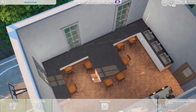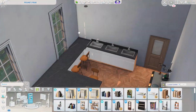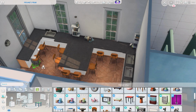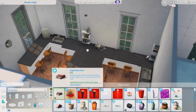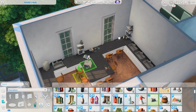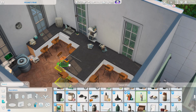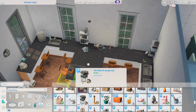And this room was really interesting because I could have made another normal classroom, but there were all of these really cool machines related to science and logic. So I thought I would make a science lab. There's some clutter I saw a couple of months ago that is all of these beakers and Bunsen burners. And I thought, oh my God, when I make a high school, I have to use that. And I completely forgot about it. Then when I was building this science lab, you'll see right at the end, I suddenly go, oh my gosh, I found them. And then I put them in and use them everywhere. So it looks really messy, but I think you get the gist of what I was going for.